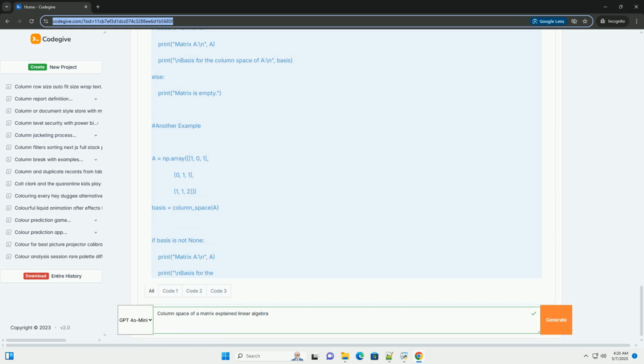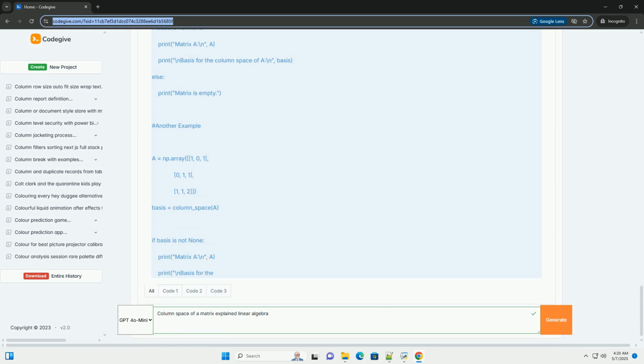2. Geometric interpretation. The column space of a matrix is essentially the space that can be reached by combining the columns of the matrix. Here's how to think about it geometrically. Matrix with a single non-zero column: the column space is a line through the origin, aligned with that column. Matrix with two linearly independent columns: the column space is a plane through the origin, spanned by those two columns.